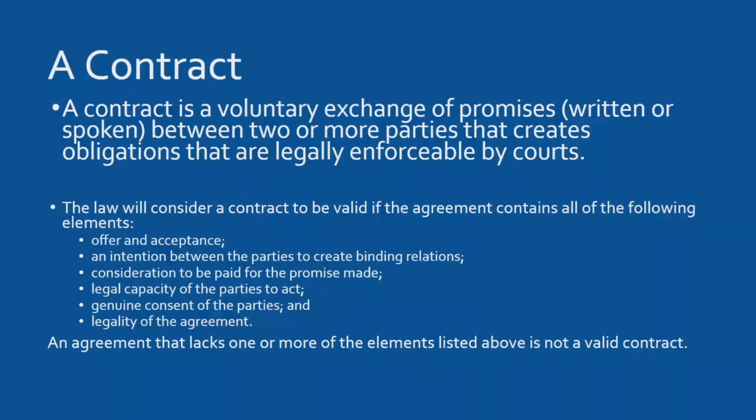Okay, I say, I'll offer you $8,000 for it. And you say, no, I need 10. There's no contract formed there. But the fact that we were going back and forth, who's making an offer and who's making the acceptance, that kind of gets gray when we go back and forth, because you said to me in the first instance, I want 10. So are you offering it to me for 10? Are you making the offer when you say that? So that's where we get into some of the intricacies of offer and acceptance that courts will often look at. Who made the offer? Who did the acceptance? The intention to create binding relations.